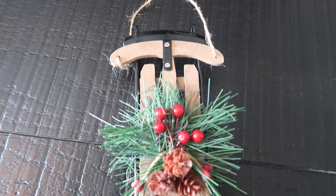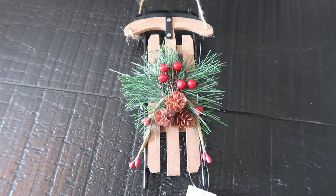Last but not least for ornaments is this super cute sleigh. I almost didn't get this — I picked it up and put it back about four times because it's heavy, and I was just afraid it would weight the tree down. But I had to have it. It has a metal sleigh with cute little wood and the greenery and the berries. It was $4.99, so I paid $2.50. I think these would also be really cute just as decor pieces on a mantel or on a tiered tray in your kitchen. I really hope it's not too heavy for the tree, but if it is, we can just use it as Christmas decor.